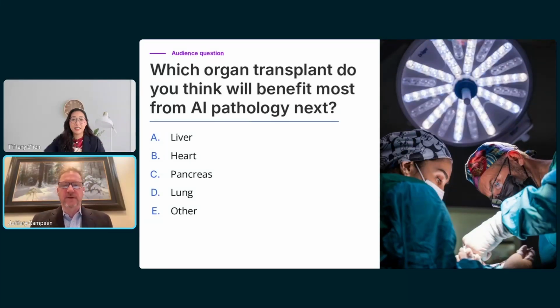So we have a little poll. This is basically, last night I was in Idaho performing a surgery, and we actually took the liver, the heart, and the kidneys. So based on all these other different organs that we talked about, I'd like to see which organs the audience thinks would be the next that we should look into. And go ahead, and I think you have the ability, Jacob, to press a button and do the poll.